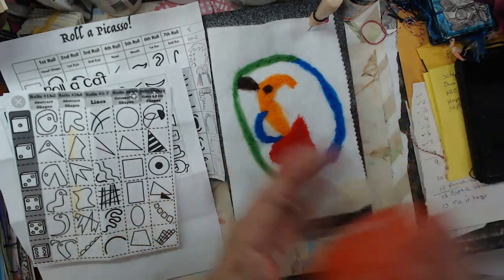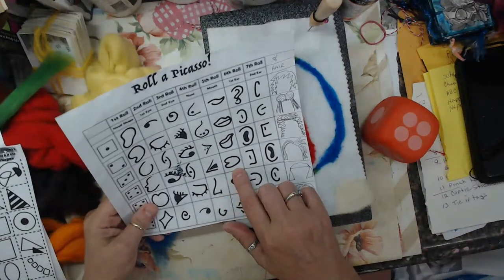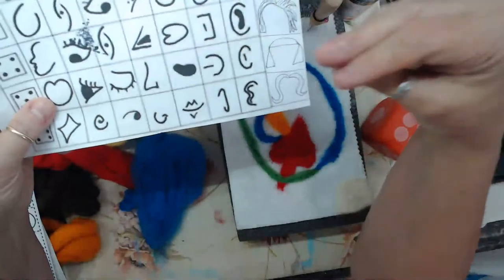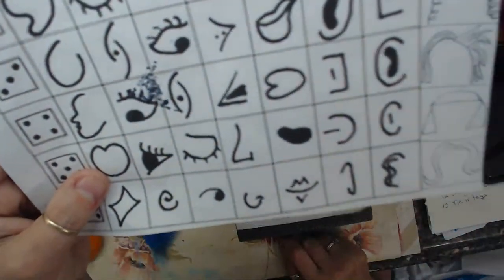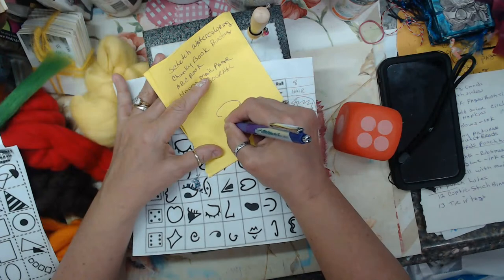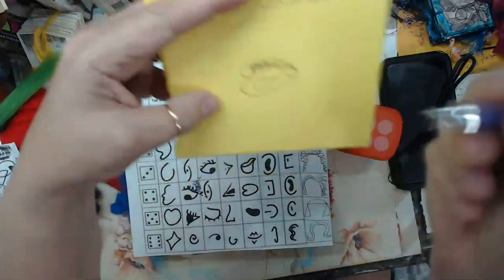Okay, so I'm going to roll again. And I think the Picasso's got a few more steps to go, so I better hurry up. Number four, and this is a mouth, and it's a sideways heart without a point. That's a mouth. I guess it's going like this. It's looking this way. I can see it. You've got the upper part, and then the lower part, and this is where the tongue is, and the mouth is talking this direction. Oh well.